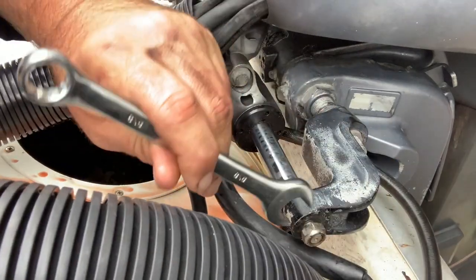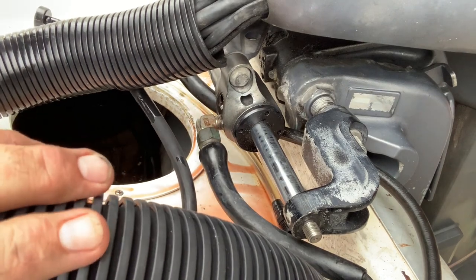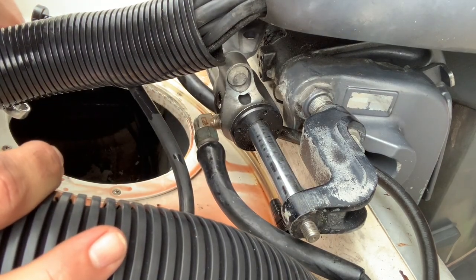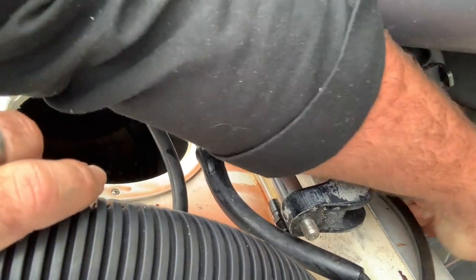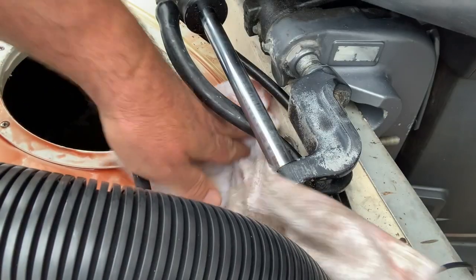I'm messy in what I do — I'm not trying to look pretty, I'm trying to get the job done and get back on the water. I'm more interested in fishing than looking clean on camera. I just want to make sure the boat is functional. Looking at it — last time I took this apart I'm actually missing my washer. I'll have to look for one — might have to go without it for now. All right, we got it all off. Let's see if we can get this thing free.